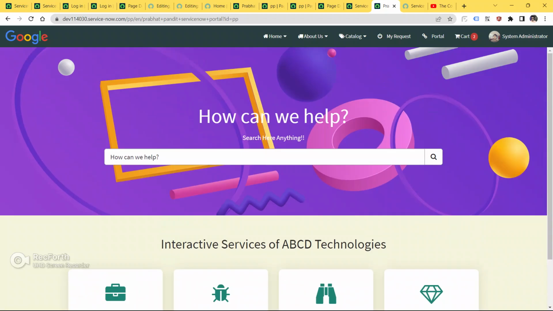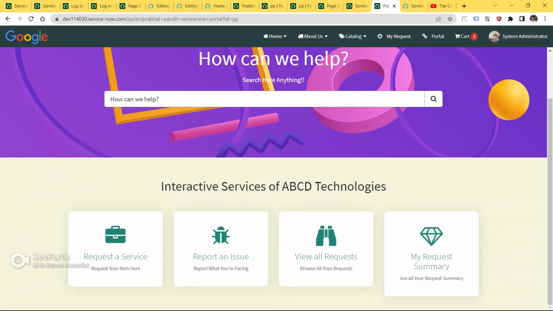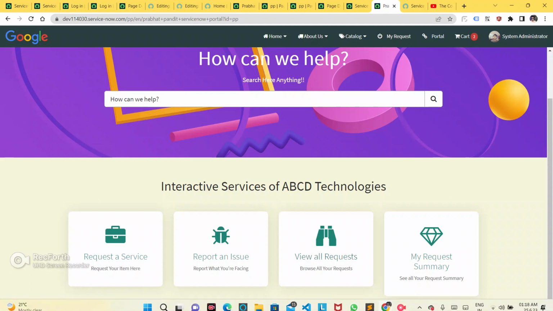Okay, so I just showed you the demo, guys, because this is the ServiceNow service portal, and we will add each and everything here in the ServiceNow service portal. From there users can order anything, they can raise an incident, they can report something, they can read articles, they can create their own article, they can flag articles, and they can let you know if there is some kind of error in an article, from the ServiceNow service portal only.